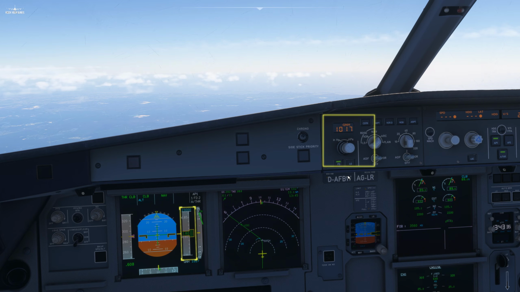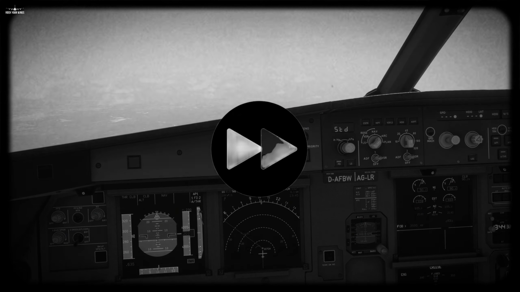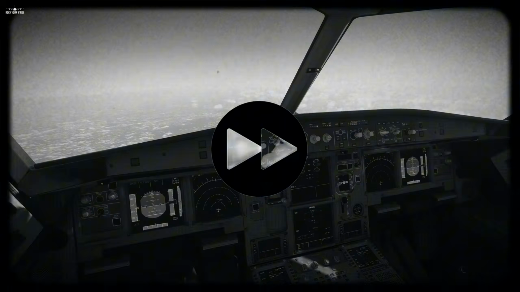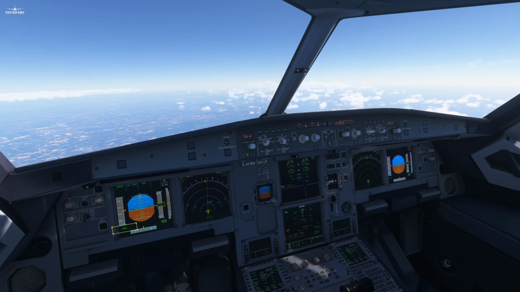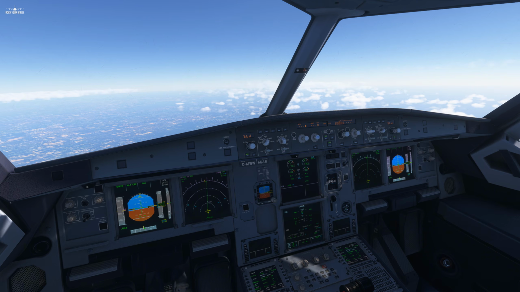Passing 18,000 feet, we can switch the altimeter to standard. We have just reached our cruising altitude, flight level 230, and our speed is Mach 0.67. At higher altitude, you might expect Mach 0.78. For now, let's enjoy the view with a very cool elevator song.